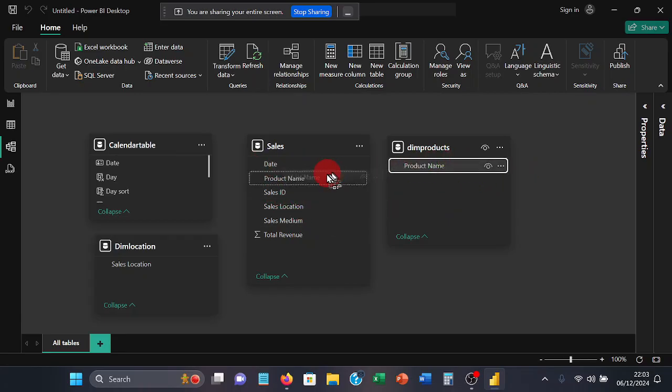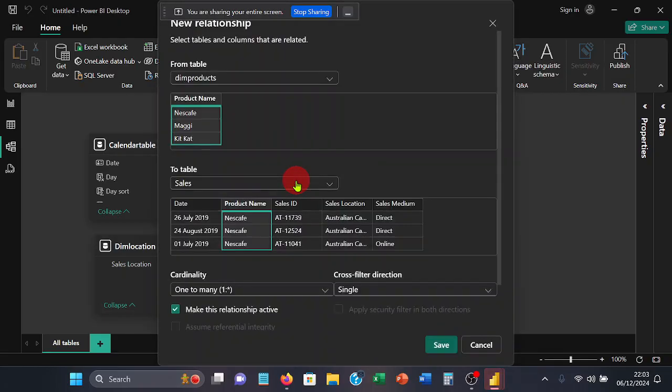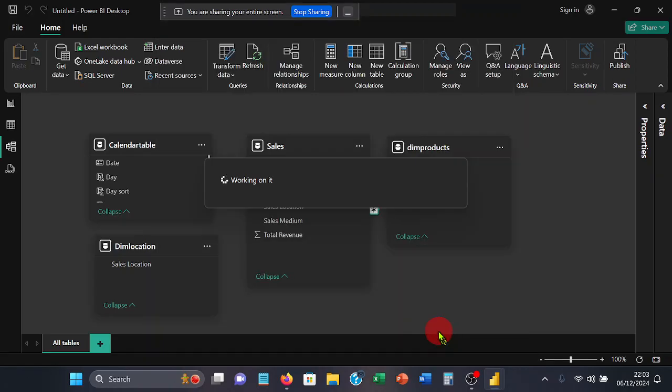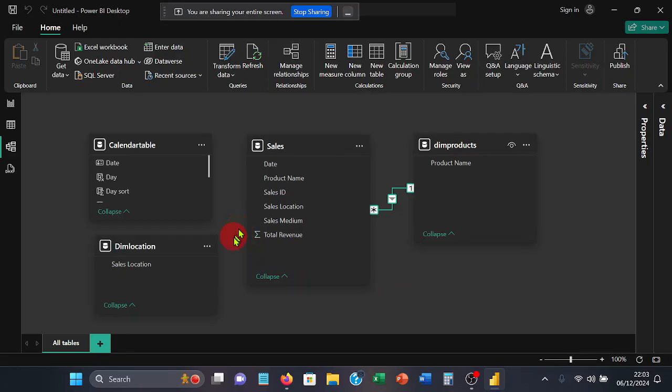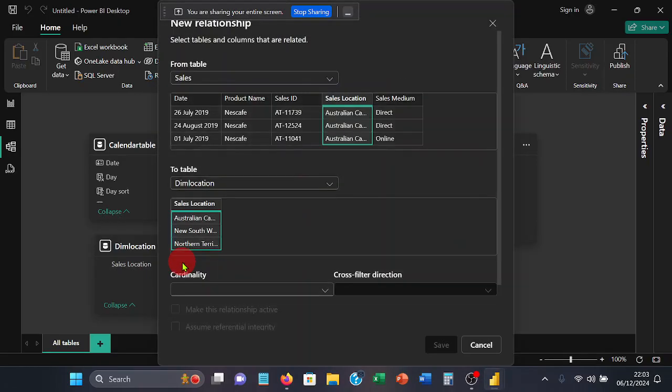You can drag from here to here and click on OK. So you can also drag from here, sales location, to here and hit OK.